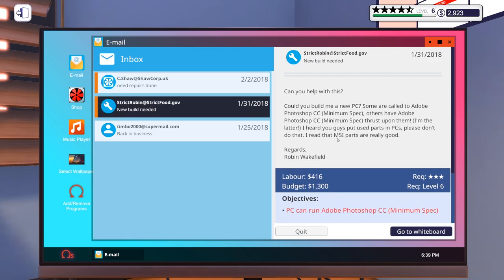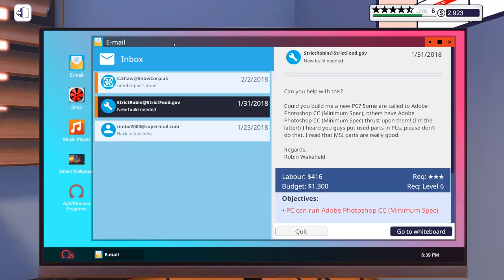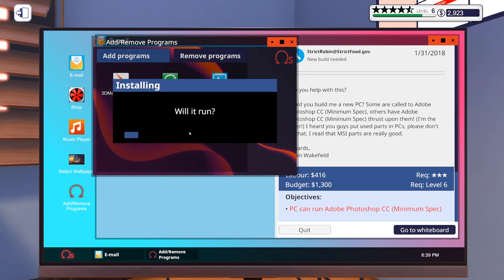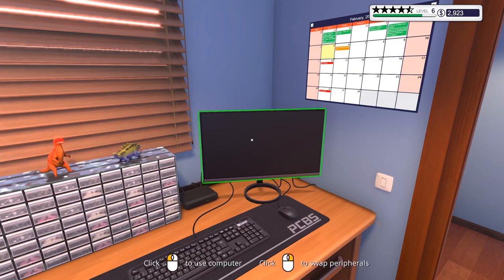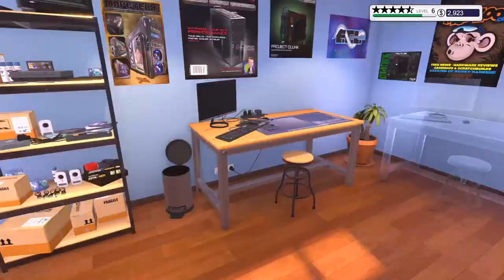So, like I said, this one is built from scratch, so we can go to the whiteboard and start building. Really, all we need to do is build it to Photoshop Creative Cloud minimum spec, which to figure out if we can do that, we need this app, Will It Run? Which I don't know why that's not already installed on this computer. That would have been a helpful thing to do, but we're gonna install it now so we can use it, because it'll tell us what specs we need to hit so that we can run a bunch of programs, Photoshop CC being one of them.